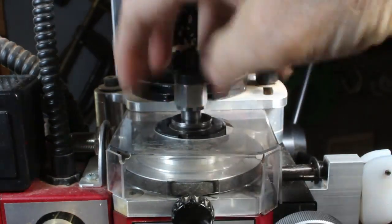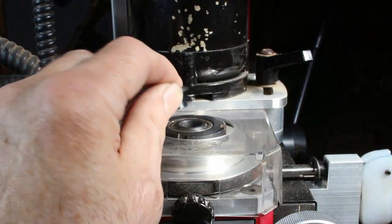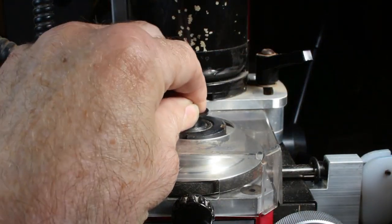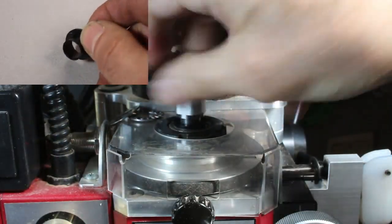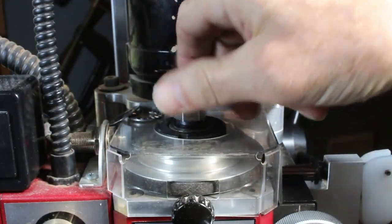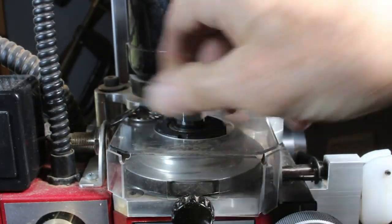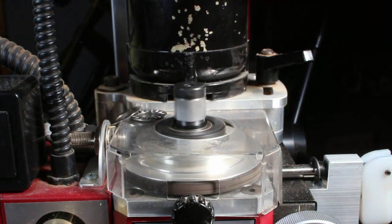I'll take that out of there, get rid of those, and I've made a little bushing here that will drop right in there snugly. This will fall in beautifully, tighten down, and the bushing there will take the force of the drawbar, but it'll keep everything centered. So now it'll run true, which is a real advantage, I think.